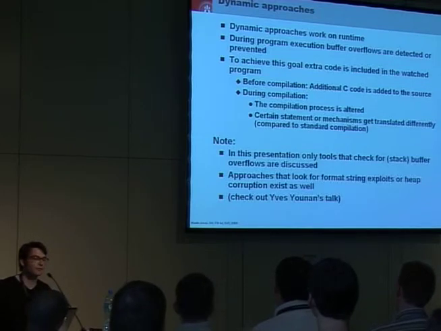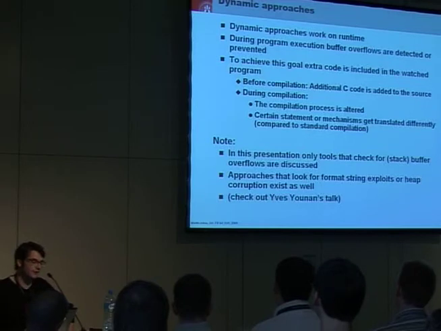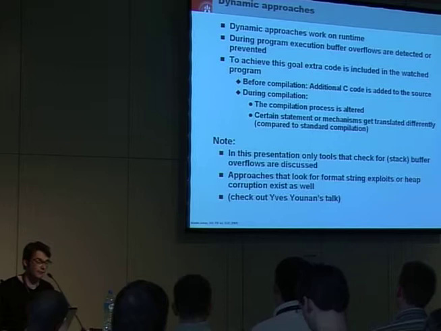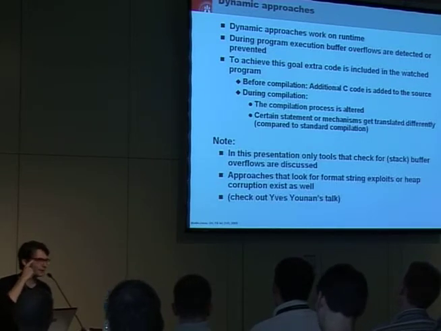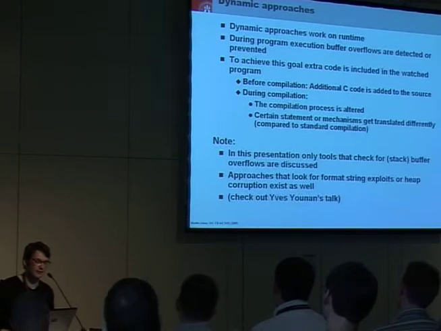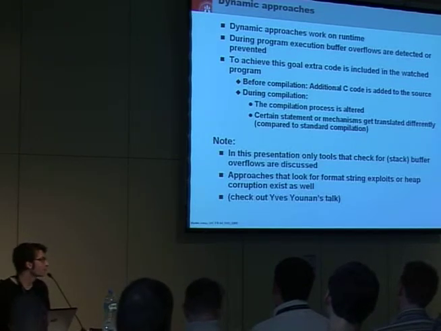We have got an executable that is smart enough to find security problems on its own, or at least we hope so. The next tools I'm going to show you only present tools that check for stack-based buffer overflows. There are dynamic approaches for format string exploits and heap corruption as well. I think he talks the day after tomorrow and will at least tell you a little bit about dynamic approaches for heap corruption. So go and watch his talk as well if you like this topic.